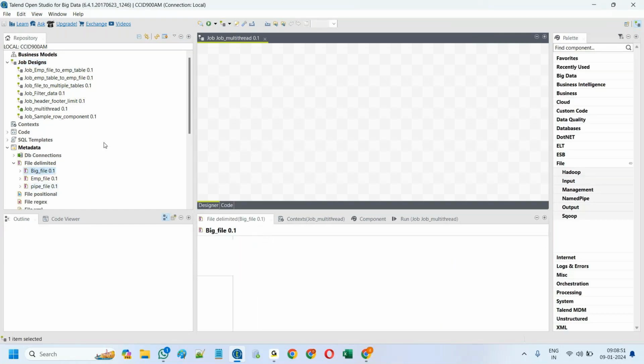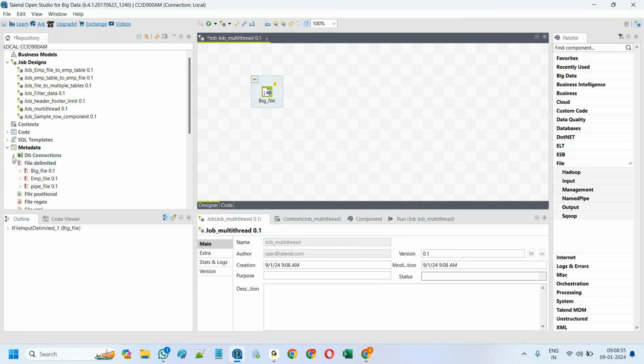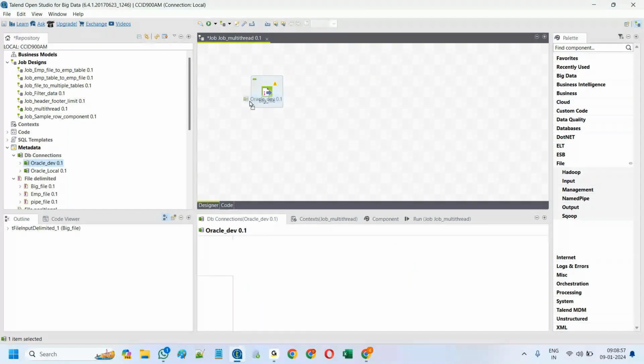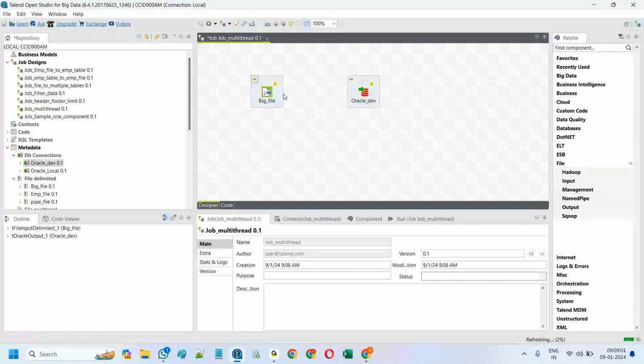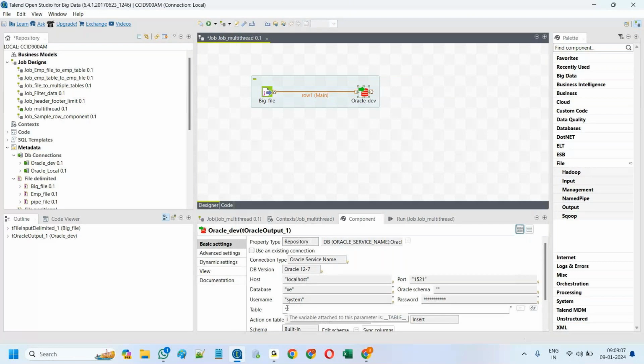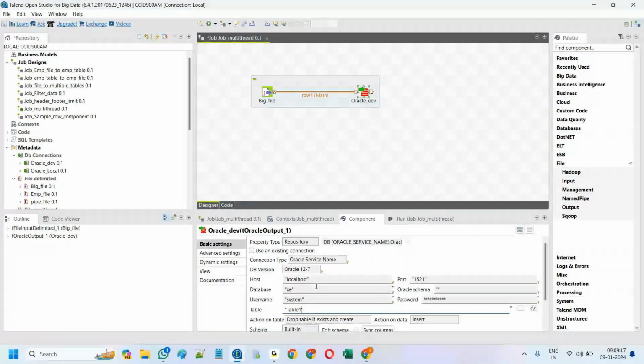Let's assume I input delimited files and load into the database. Table 1, drop table if it does not exist, and create. Okay.